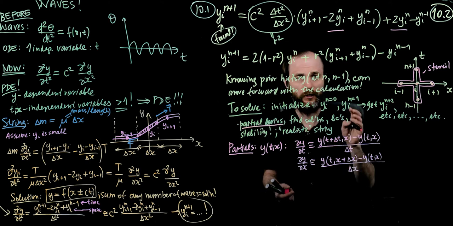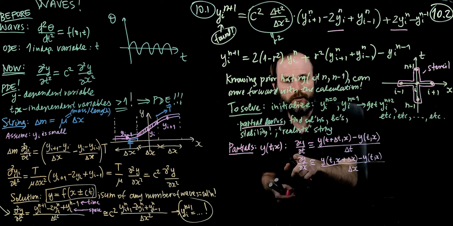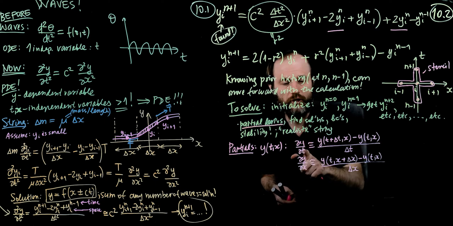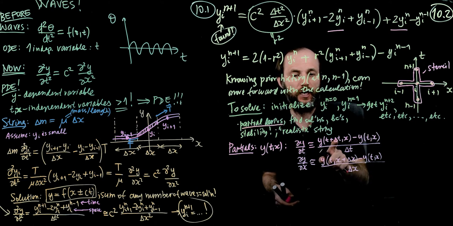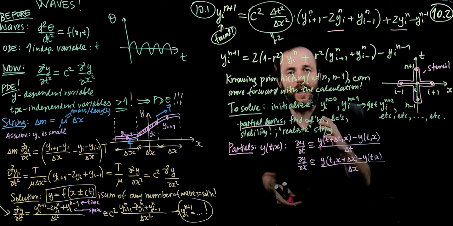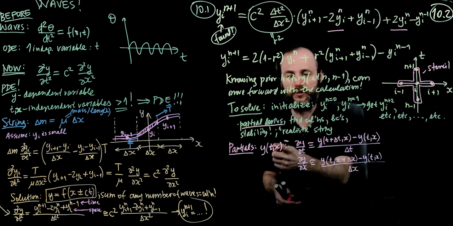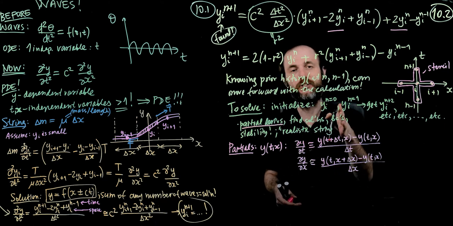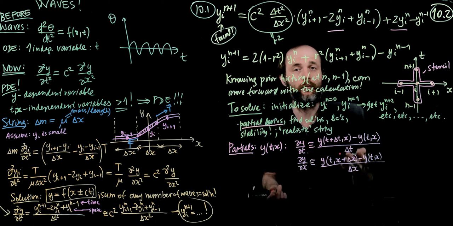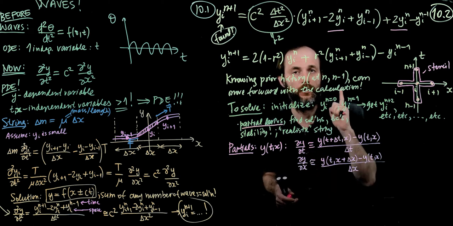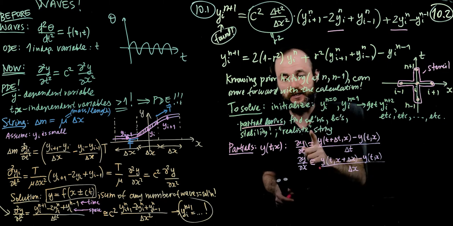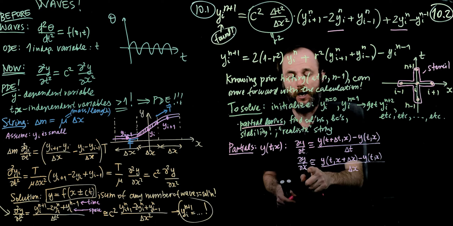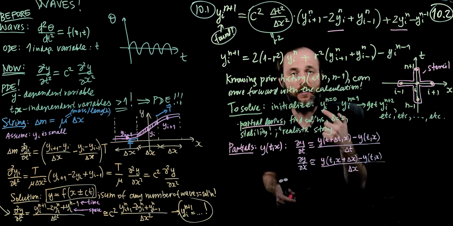But before we move on, let's just reiterate. So what is dy/dt? We just changed the time and left everything else the same. So x stayed the same. The only thing that changed was the time. So we're seeing how our function of two arguments, t and x, changes in the t direction. That's why it's called a partial derivative. Only one change is happening at a time. t is changing.